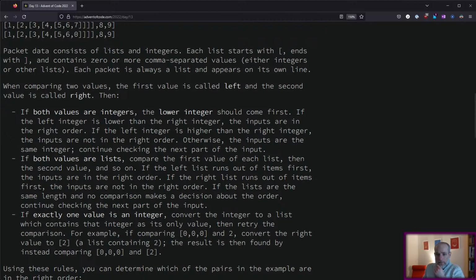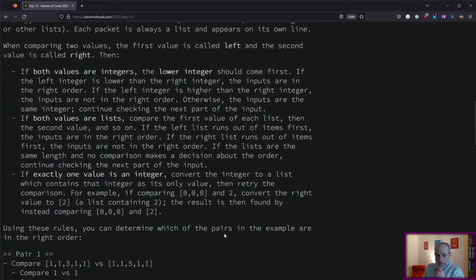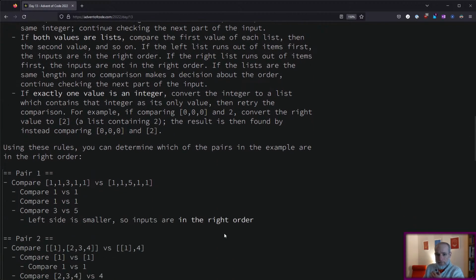So we check the 2 against the 0, and the 0 is a lower integer, so that's correct. However, the left list does not run out of items before the right list. Okay.